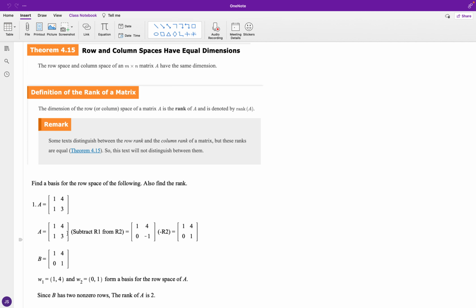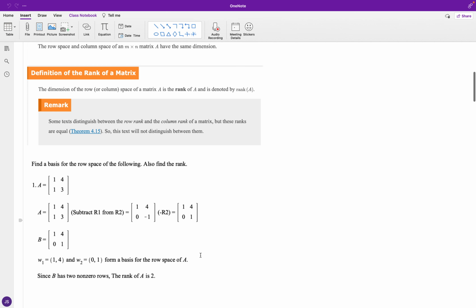So just displaying this matrix in row echelon form, not reduced row echelon form, but row echelon form. In the process, if I make the bottom one in the second row equal to 0, I can just take the elements of R1 and subtract them from R2. So I have 1, 4, 0, negative 1, and then I take the opposite sign in the second row. So we come out to 1, 4, 0, 1.